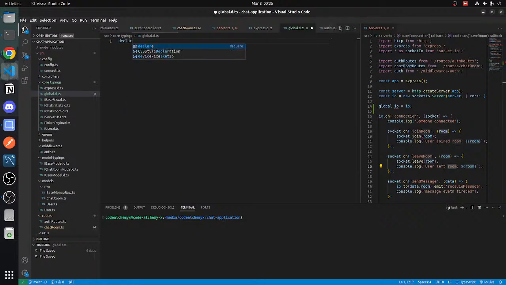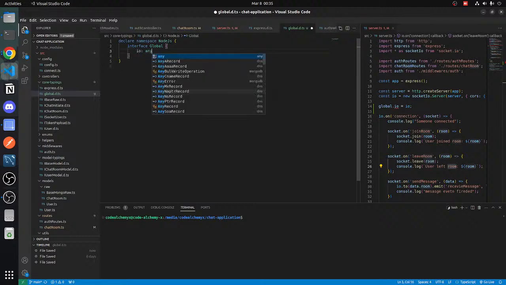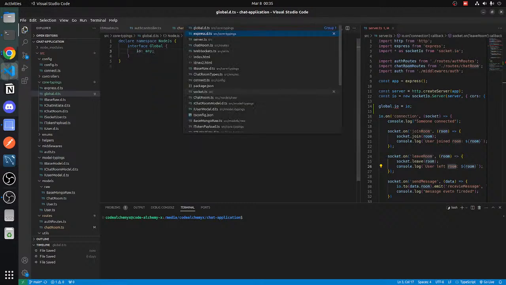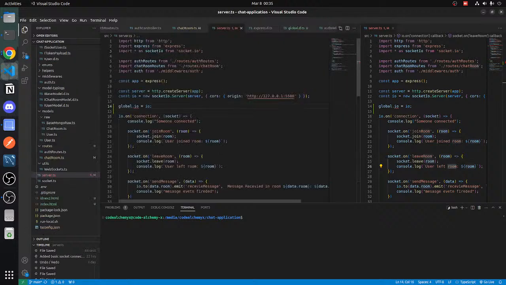Inside this, first of all, we will declare module, declare namespace named NodeJS. Inside this, we will create our interface Global. Again, in here, we will just say io: any. Let's see if we got it. No, we didn't.